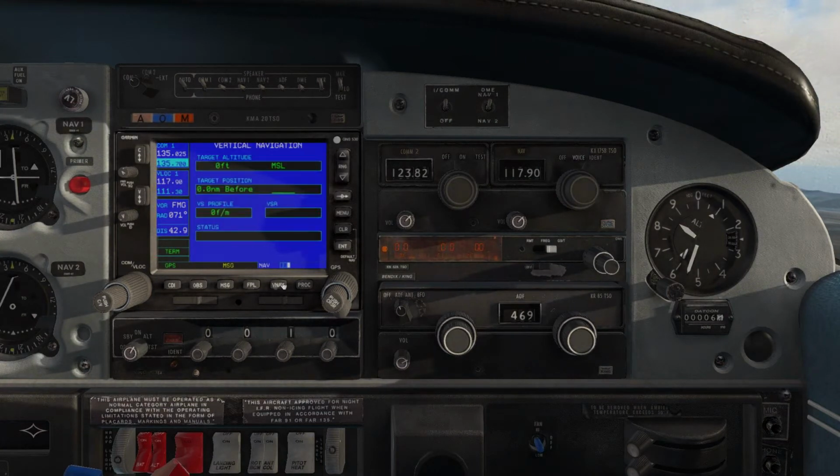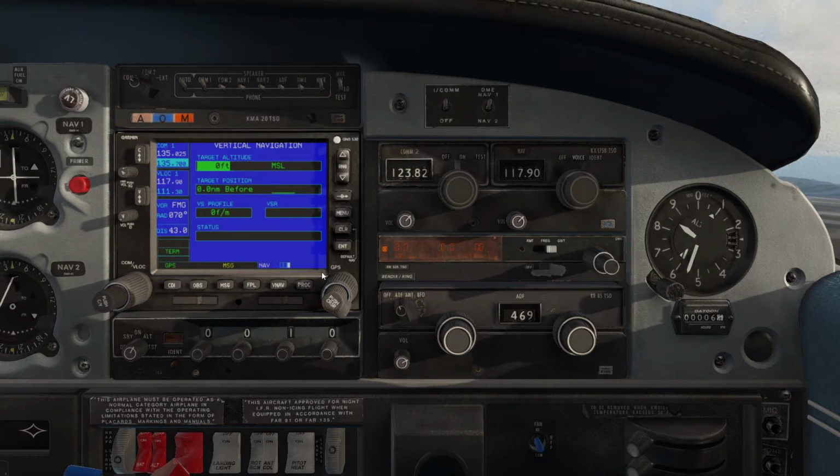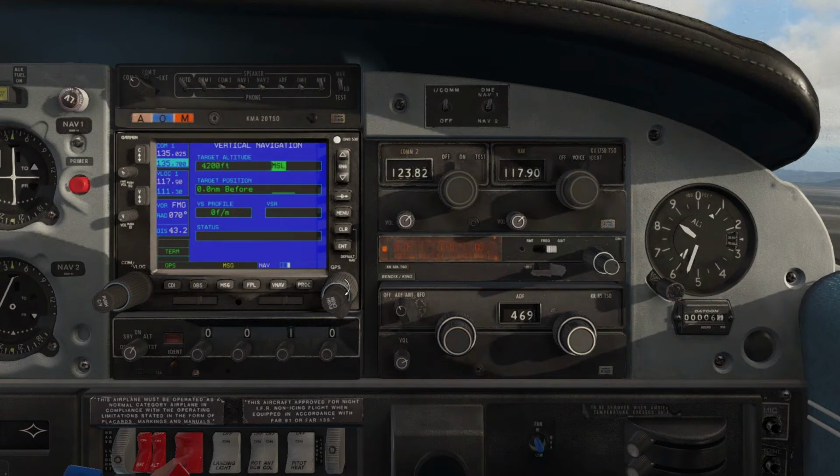So VNAV, I don't know what to put in because we don't really have any waypoints put in. So what's the elevation? Whoops, sorry, bumped the microphone. 3,900, and then we'll just take it from there. So let's just do 4,200 because we might have to do some visual approaches at the airport. Boom. Again, 800 feet per minute.